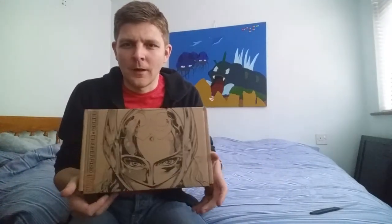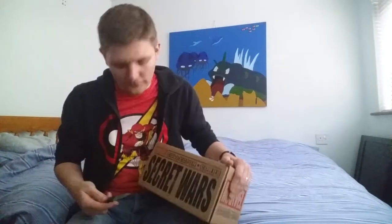So you're seeing it as I'm seeing it. Secret Wars box — Lady Thor, aka Jane Foster, on the front. The standard Marvel Collector's Core branding and the legal bits with Funko, and as usual the address on the bottom. As you can see, it's still sealed. So let's crack this bad boy open — or bad girl, being Thor.